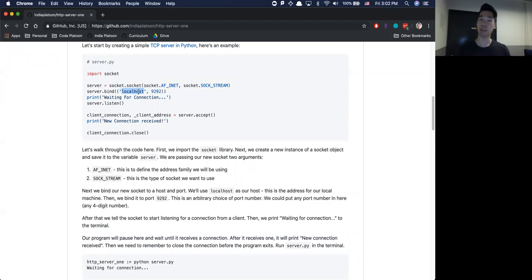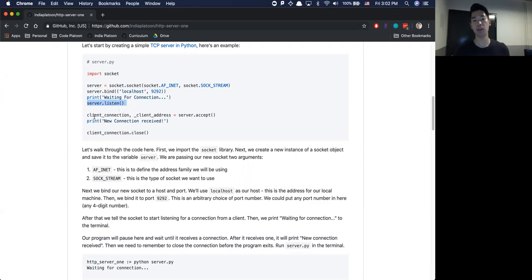If you want it to connect to somebody else's computer, you just exchange this with a public IP address and some port number, and you'll be able to connect to them as long as you're on the same Wi-Fi. If you want to connect to an actual website that's being hosted by a real server, then you just have to put that there as well. So I've created a server. I'm going to bind it to this particular port, and I'm going to just print out waiting for connection and listen. I'm just listening for whatever comes in.